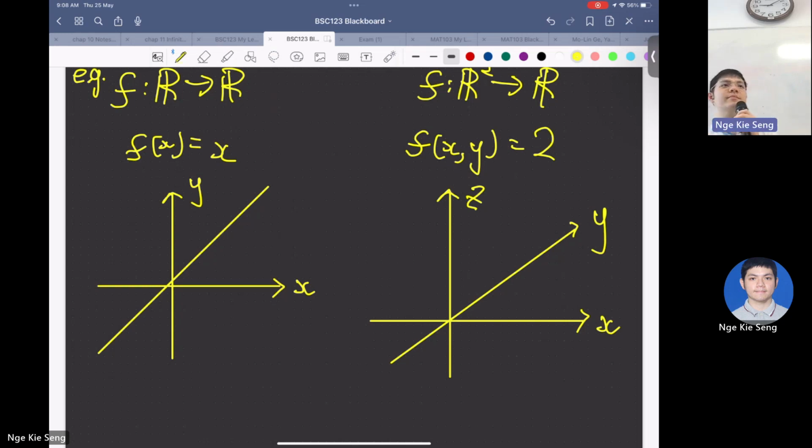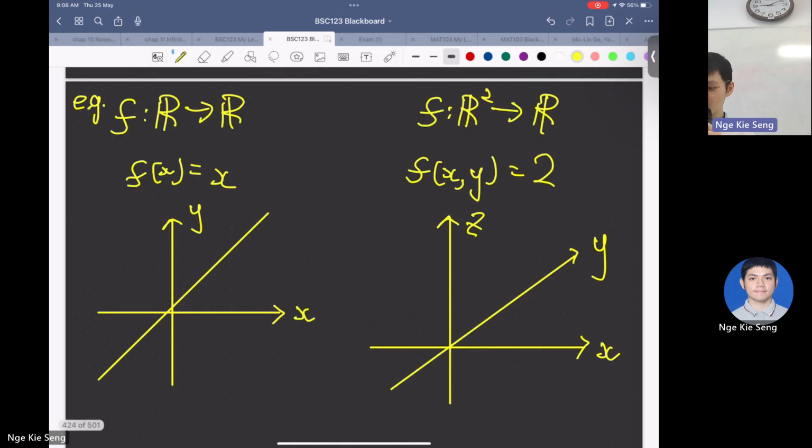f(x,y) equals to 2. What's this shape? What's this constant shape here? What shape? Any point I put in, I get 2. Right? Not a straight line. So what's your domain in this case? It's a different domain, so let me put a different function, g. Okay, different function. So the domain is everything in R2.